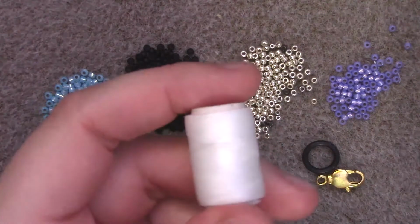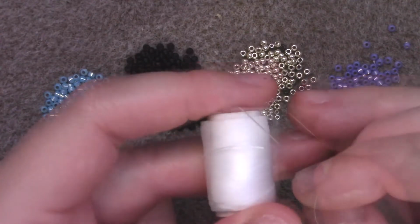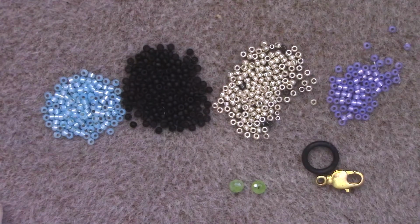I am also using a D-weight white Nymo and a size 12 needle. This stitch is relatively forgiving, so feel free to use a size 10 if you're more comfortable with that. And with all that being said, let us get started.